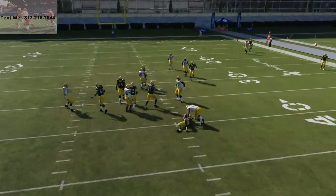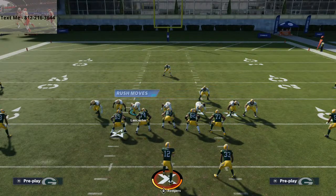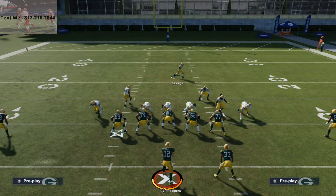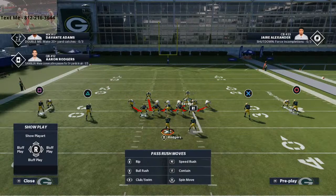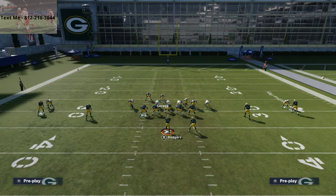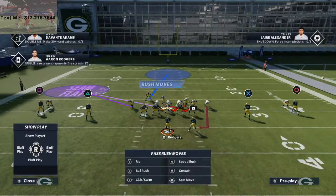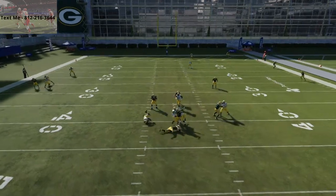All your QBs too. So, you run it because you're running with the Steelers, aren't you? What up, Snag? What up, Glenn? How you doing, man? How you doing, Vol for Life? How you doing, Glenn, man? Good to see you guys tonight.